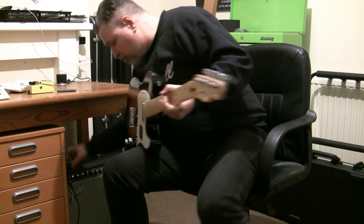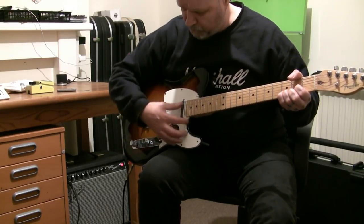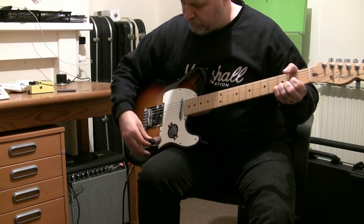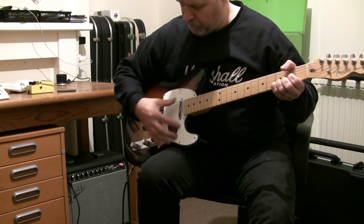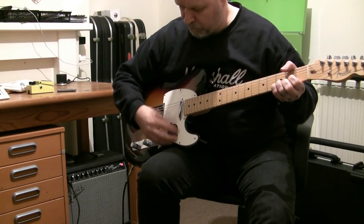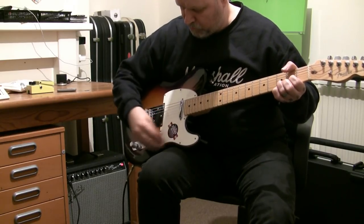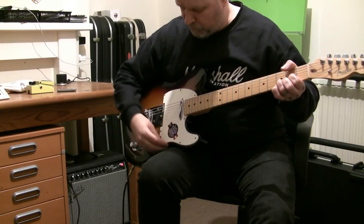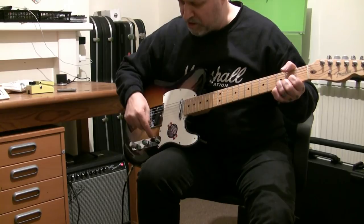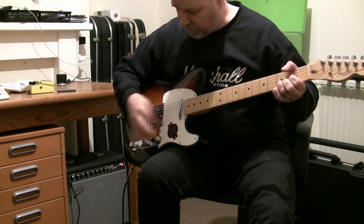Exploring the sounds we can get on here, just absolutely wonderful. Both pickups.